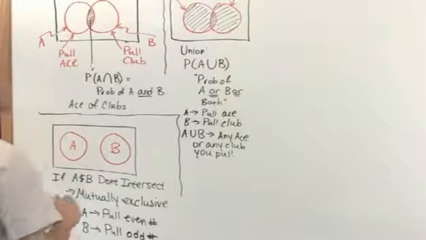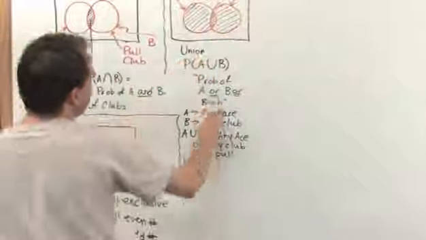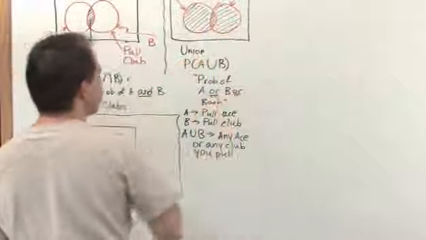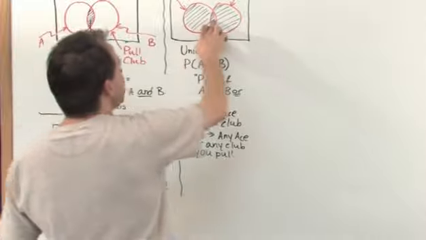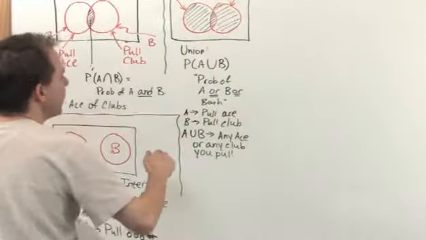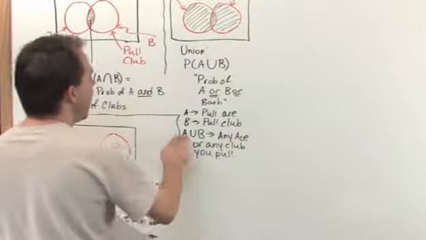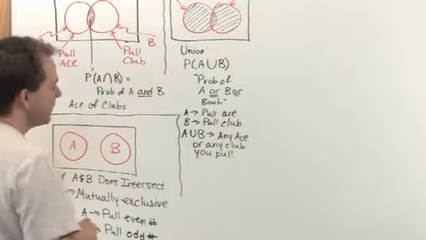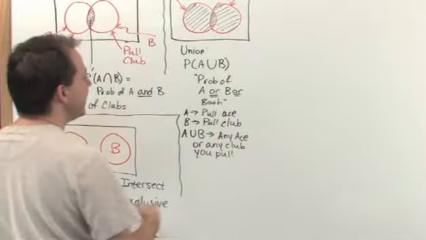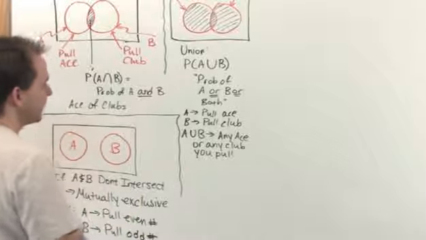A and B, okay? If I have A or B here and I'm looking at what's called the union of these two things, that means A or B, or of course both happening. Okay, there's some intersection here, but in this case I'm interested in A happening or B happening or both. Event A could be pulling an ace, event B could be pulling a club. A union with B, also called A or B, is any ace that I pull from the deck or any club I pull from the deck. Either way, I get a success, okay?